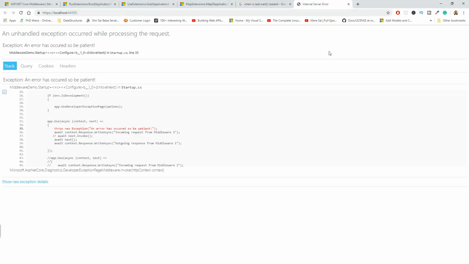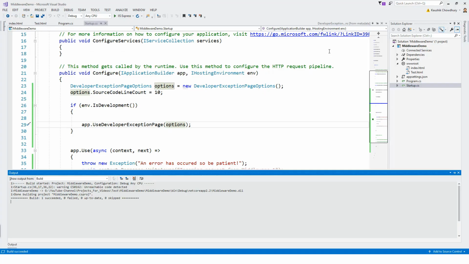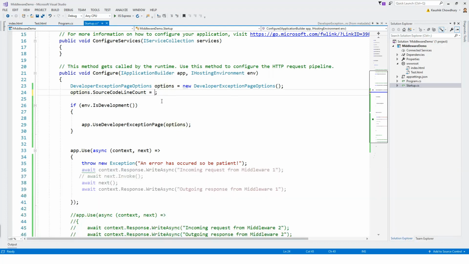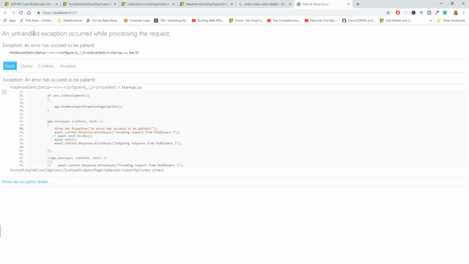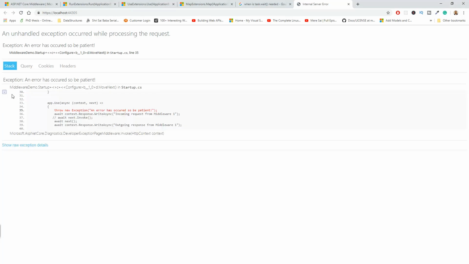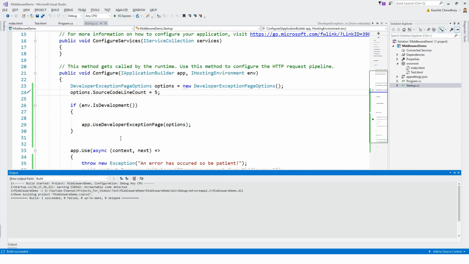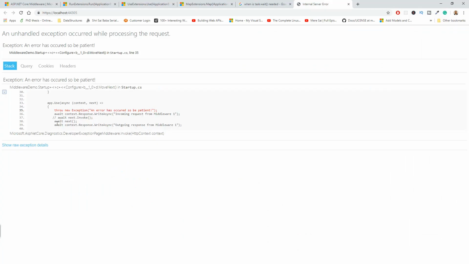So if you just keep that browser open, let me make this assignment 5, build the solution, and then refresh the browser. Now here you can see that source code line count equals 5. Okay, so there are 5 lines below this approximately. All right.